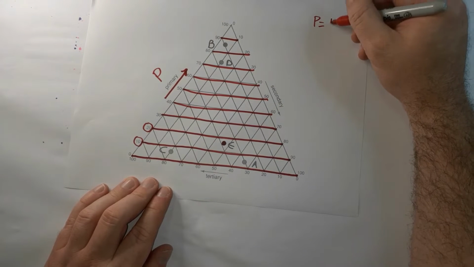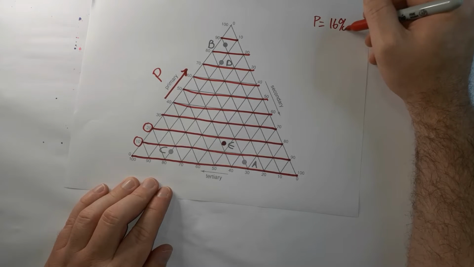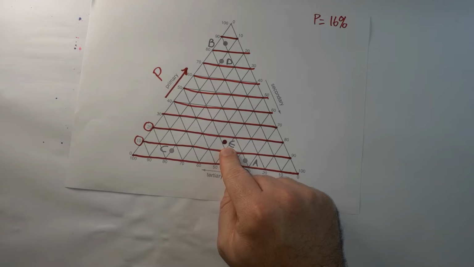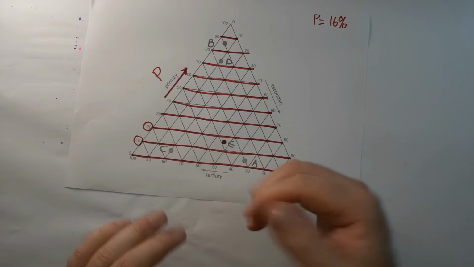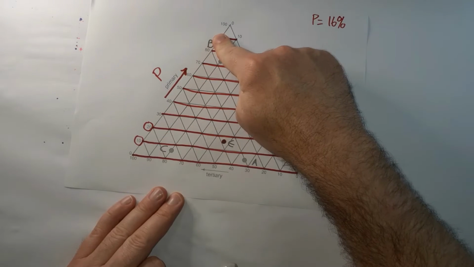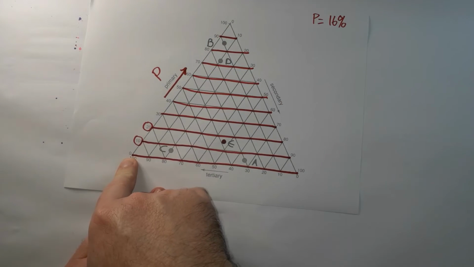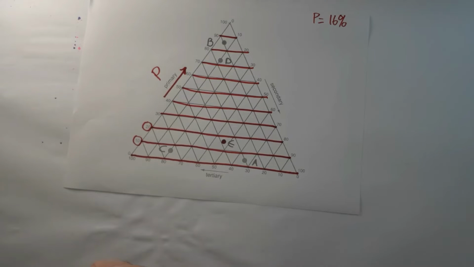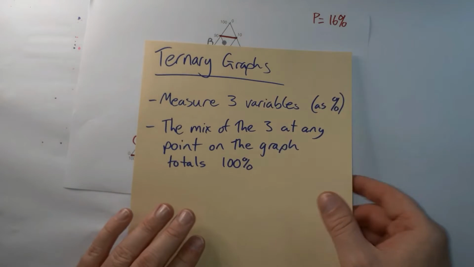I'll say it's either 16 or 17%. I'll go with 16 for the moment. So for point E, that's all I'm focused on at the moment. I can very clearly read one scale at a time, focusing on the one that's got 0 towards me and 100 pointing away. So we know it's called a ternary graph, right?